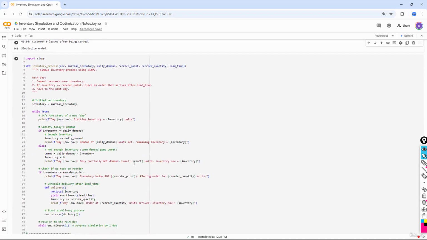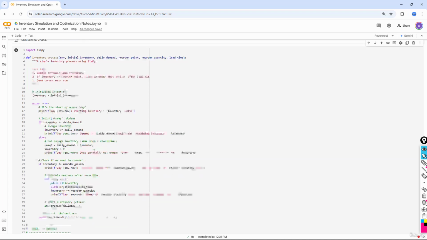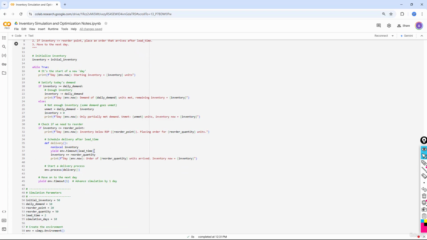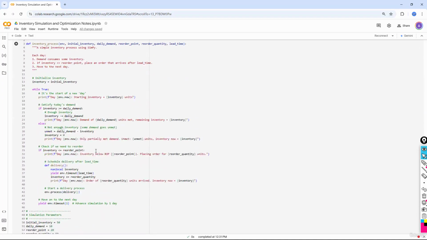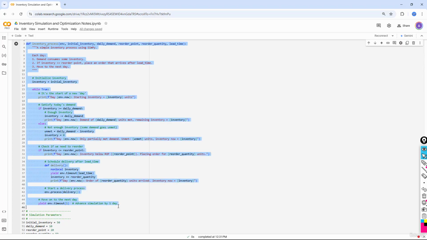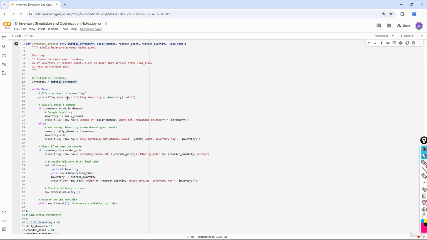Now let's look at another example for inventory, and this example is still simplistic in nature, because we are just discussing the basic aspects of DES, so I have created a simpler example for inventory. And very similar to the examples before, we define a generator function to model a process, and within this process we will have code blocks for sub activities of the process itself.